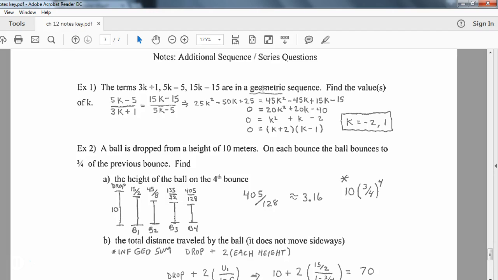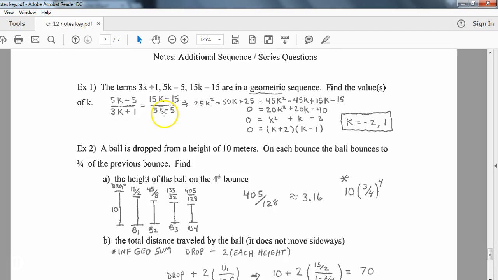So in this case, the key word is geometric. One thing that we know about geometric sequences is there is a common ratio, which means the second term divided by the first term would be the same as the third term divided by the second term. So remember, that's how we always found a common ratio, is that you can take any term and divide it by its previous term to get the common ratio, and it's always consistent for every term in the sequence. And so that's the guide to the setup right here. I did the second term divided by the first term must equal the third term divided by the second term because of that common ratio that exists throughout the pattern. So that was the setup.